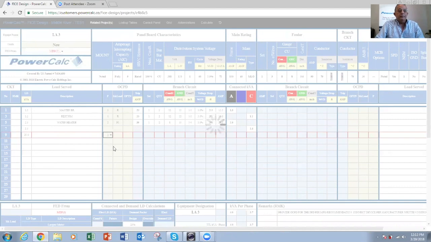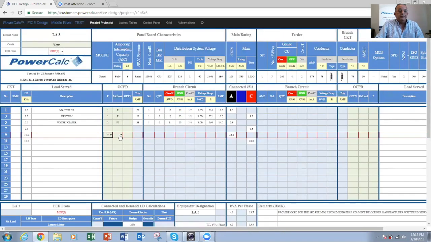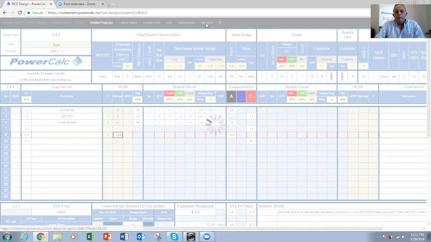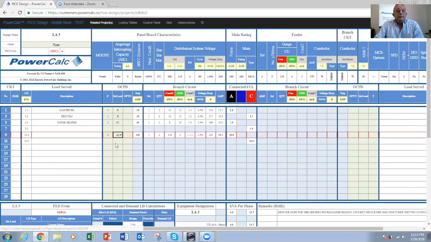And the load type, let's say AC, calculate. Of course, you remember the easier way actually is to go to the wizard and do the same thing. Okay, so here it calculated the circuit for you, AC, it's type AC. The circuit breaker that's required for that would be 250. It's quite a large one.